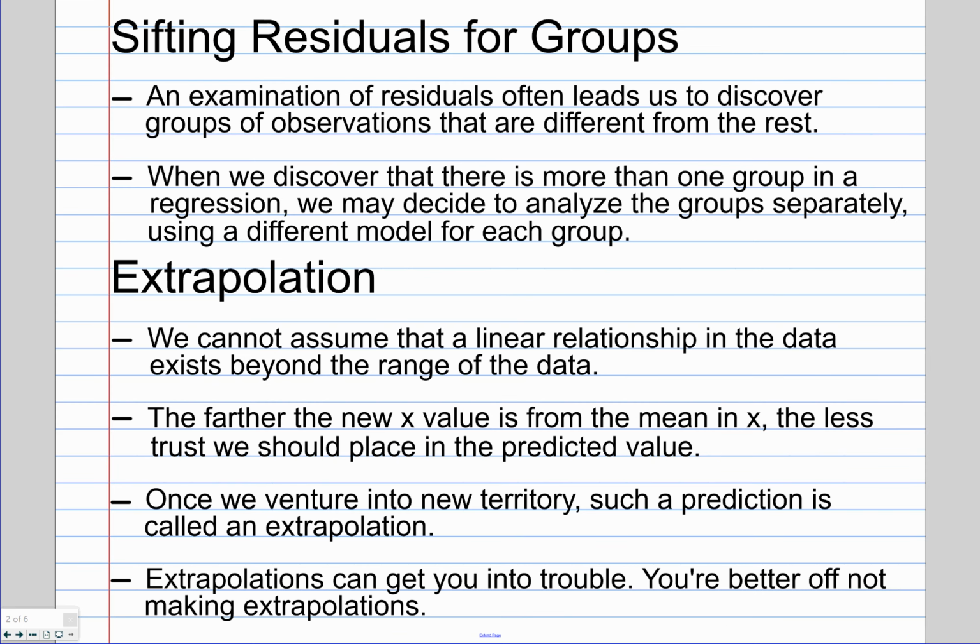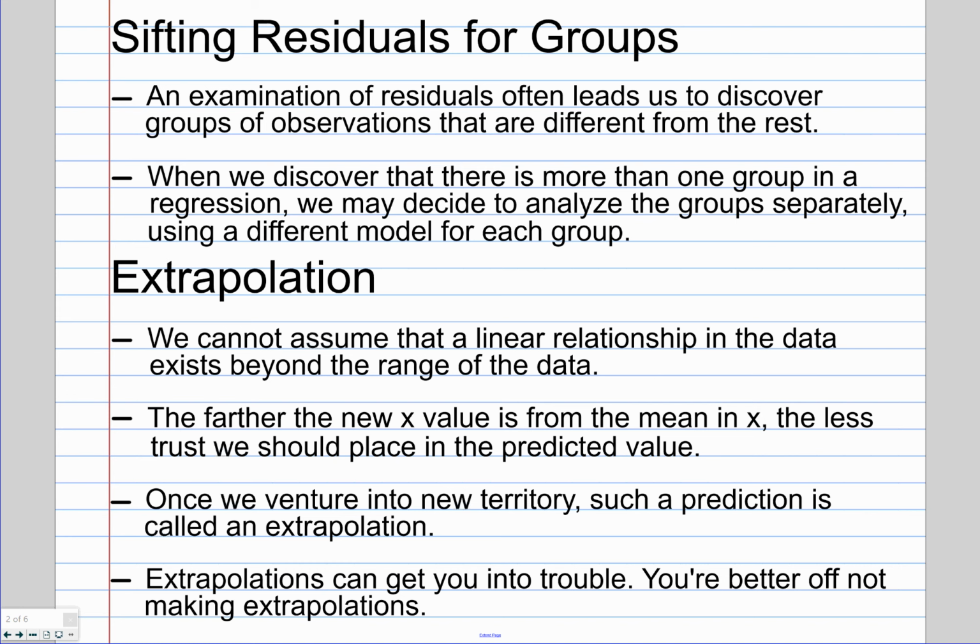All right, now, sometimes what will happen is that you'll actually end up finding that you have groups of data that you should separate. That's going to happen to us today with our first example. We're going to do an example today looking at, I believe, graduation numbers by year. And we're going to see that there's actually different groups that we should take apart and look at them separately. All right? And this might happen in the scatter plot. It might happen in the residuals plot. But we're always looking and keep being aware of the fact that we might have groups that we should take data out and look at it individually.